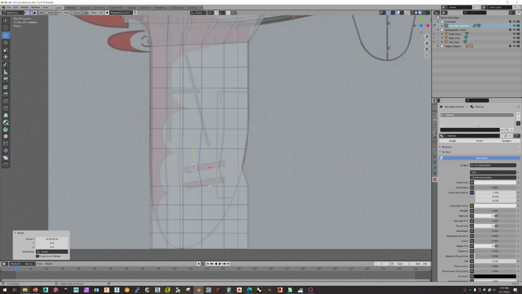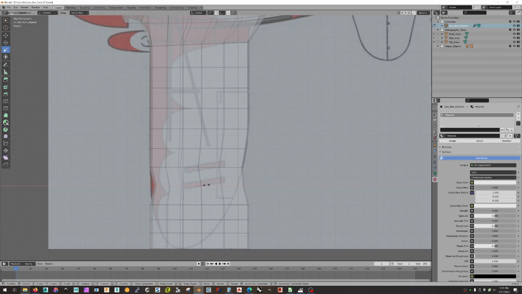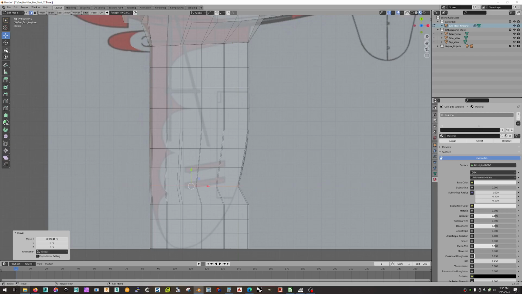Okay, then I will alt select this again over here. We will go to scale, scale in X, hold down shift, get it close, go to move, bring that over. I overshot that a little bit. So now I'll overshoot it, try to make it the same on both sides, and then we'll go back to scale. We'll scale in X only, then hold down shift. And there we go, looking better.